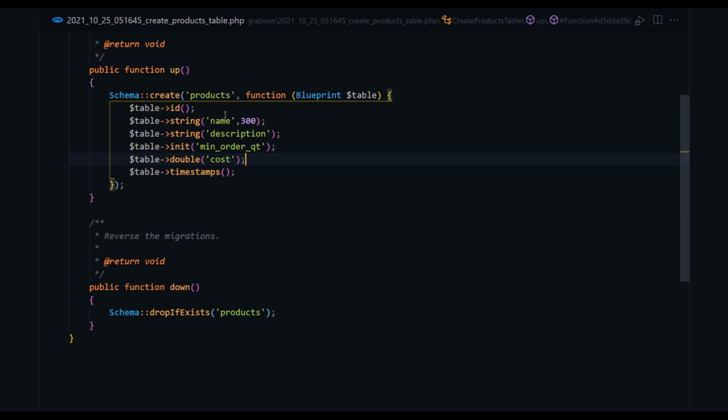We are not going to create any quantity information, because we are not creating any inventory part. That means just some general information about the product: name, description, order quantity, cost. These are the information we are going to use.